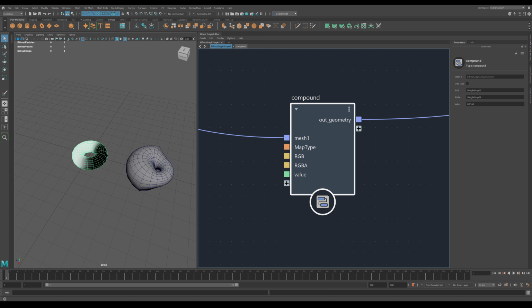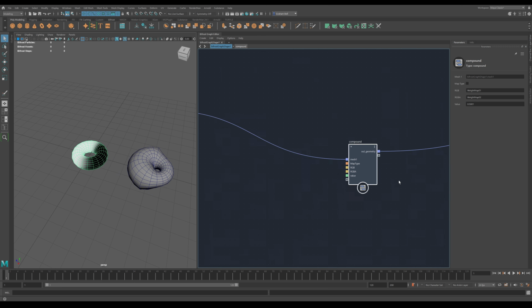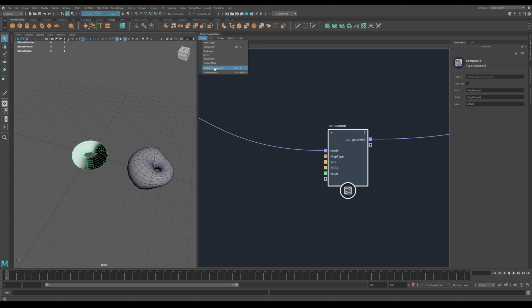But if I package this up as a compound, then eventually the user who takes this can create whatever map they want on their mesh and name it whatever they want. As long as they put it into the right field, the effect will be applied. And there we go. So we've got a nice hybrid compound there. And of course we can publish this, and we've now got a new deformer, which is basically built upon our original deformer, where instead of being applied over the entire object, we can now apply it using the weight map.